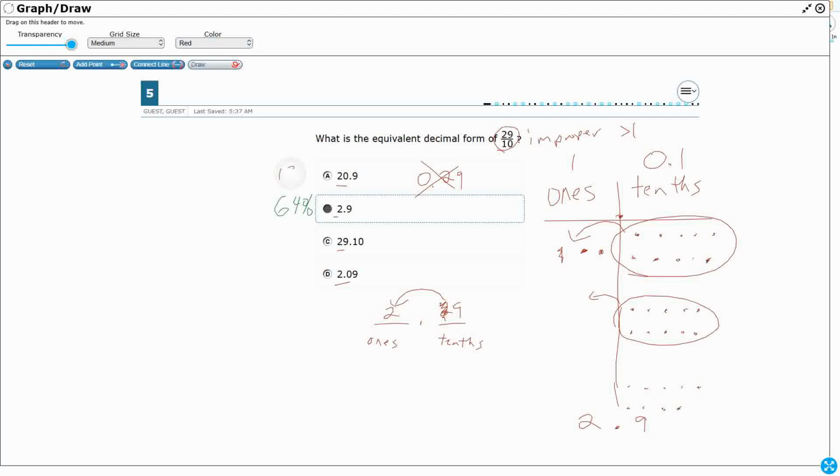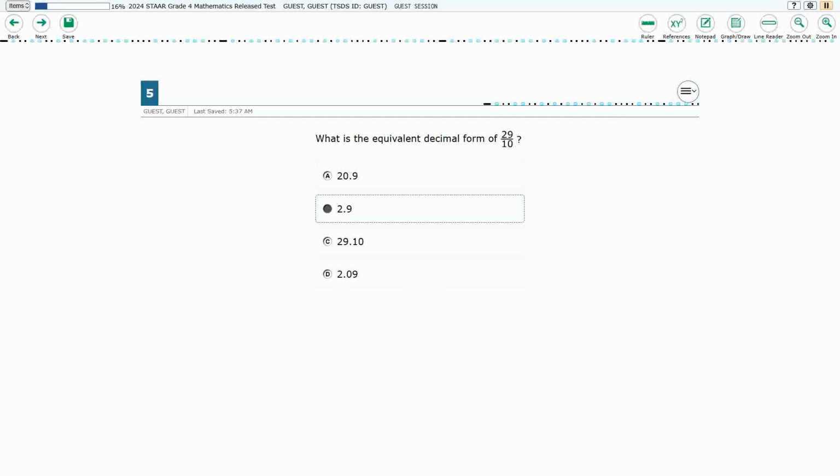We had the other answers split evenly: 13% for A, 12% for C, 10% for D, and overall this is the 7th easiest. So we might have had a few students tripped up if we were to add 2900 as an option, but students saw the 4 answer choices, knew that other than this one, 29 wasn't really going to show up anywhere, but these other 3 were just random guesses because their distribution is pretty equal. So for the most part, we're doing pretty good on that. Let's look at the next item.